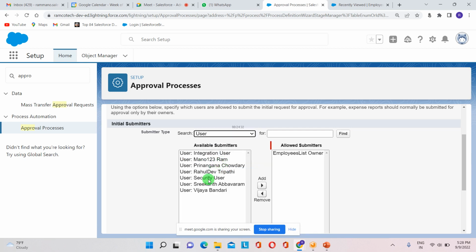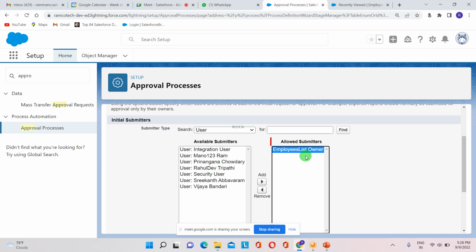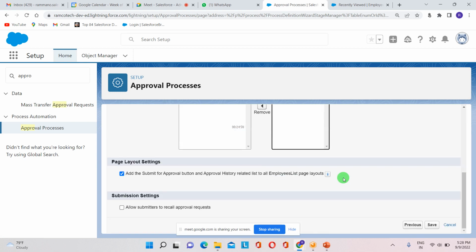So allowed submitters: owner we are allowing and user also we are allowing. I'm giving this user to submit this.